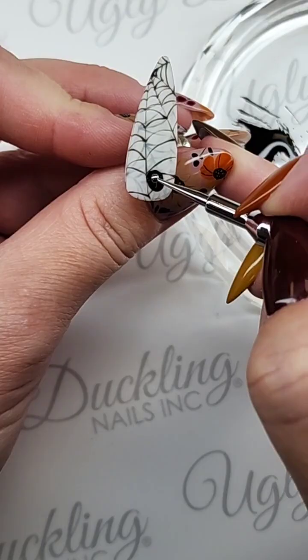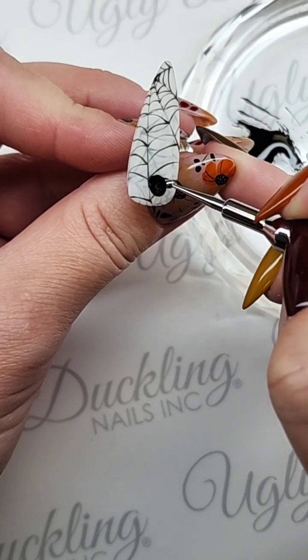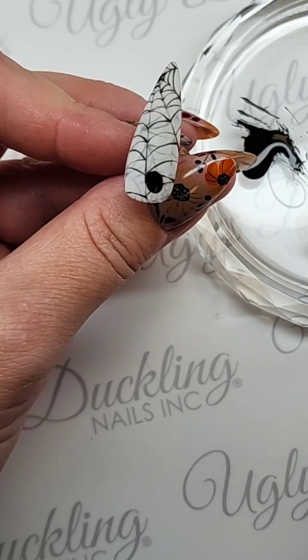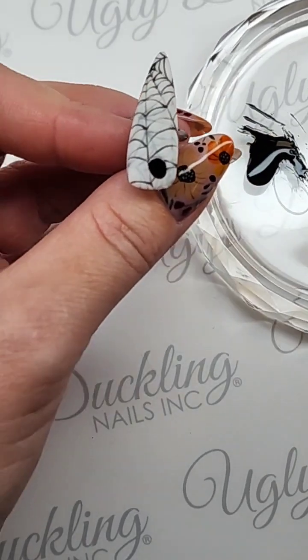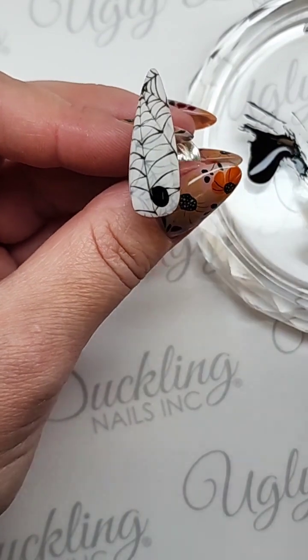Okay. And so if you ever do use our art gels, they are thicker viscosity. You'll notice the glitters are quite thick, but that's because they're so dense with glitter. So what we recommend doing, if you find it too thick for whatever you're using it for, you can put a little bit on your palette or your platter and then add a tiny bit of tacky top to it, and that'll just help make it a little bit more fluid.